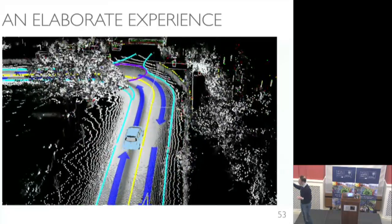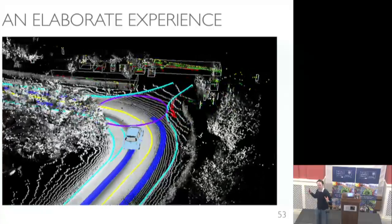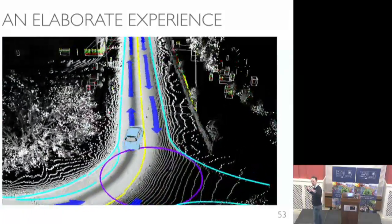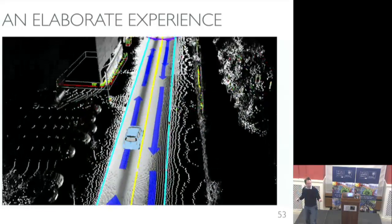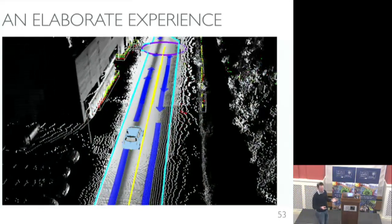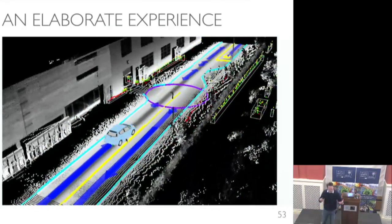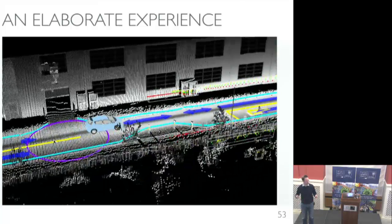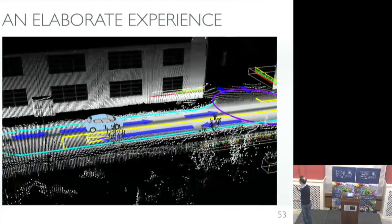You can think of this video almost as the two streams of consciousness of the vehicle. Everything that is a white point cloud with clearly annotated labels on it is something that can happen offline. When you commute to work, you know which lane you need to be in, where the lanes are and everything else. Typically, that doesn't tend to change. But what you don't know, of course, is whether there's a car next to you, or a cyclist, or a cat, or a lady with a pram, or a father with a pram.